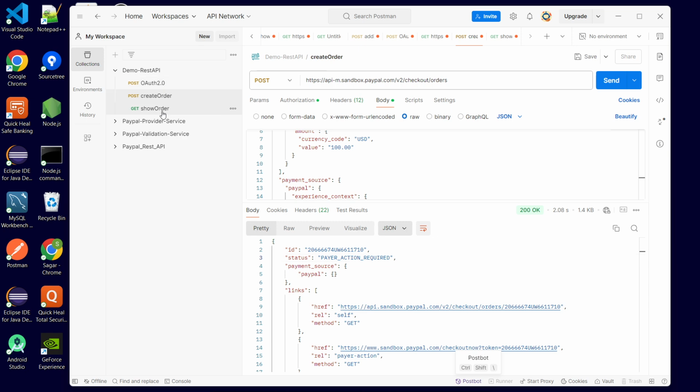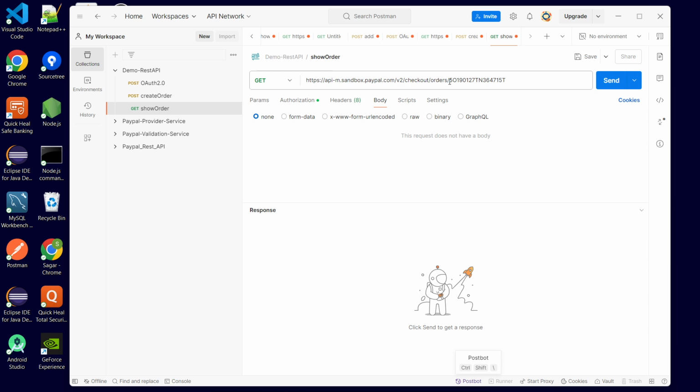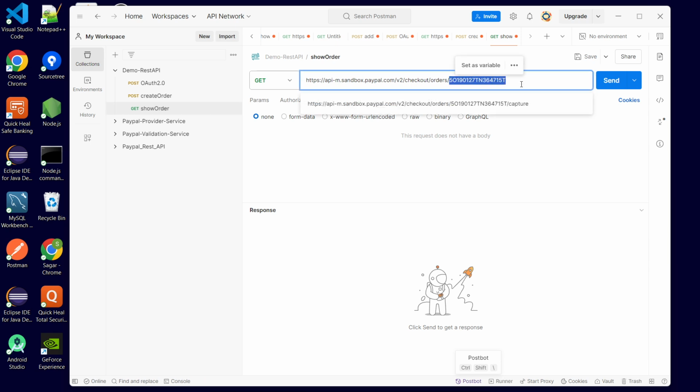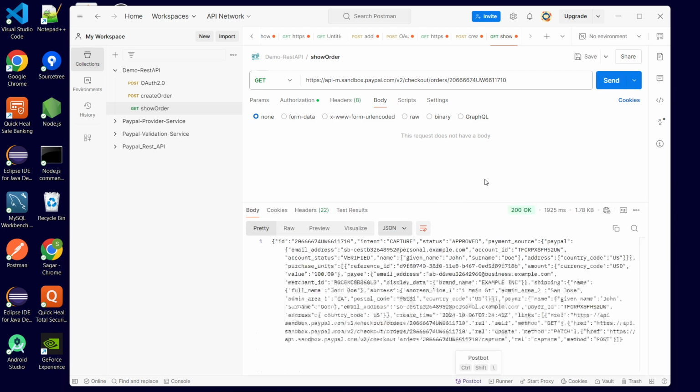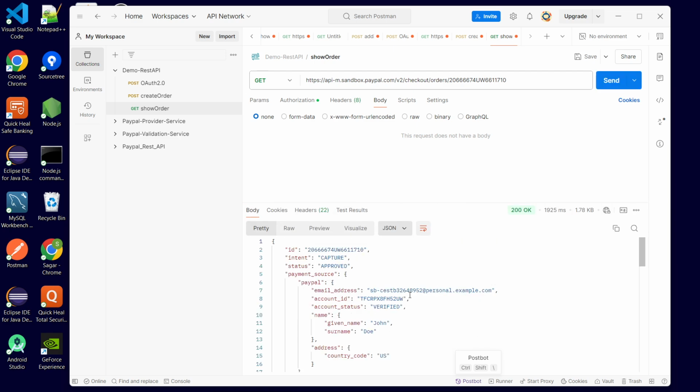Now in show order, I'm pasting the order ID and hitting enter. Using show order, the PayPal server will give us a response. Yes, it is approved.